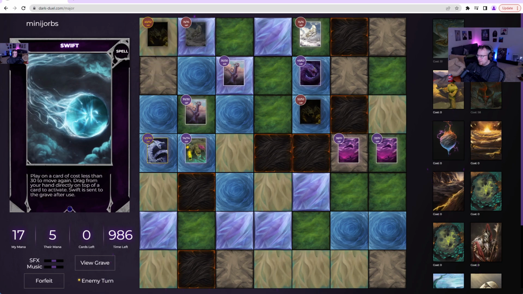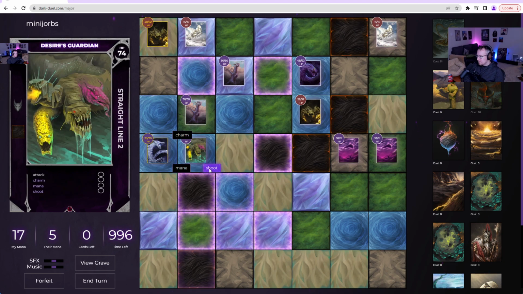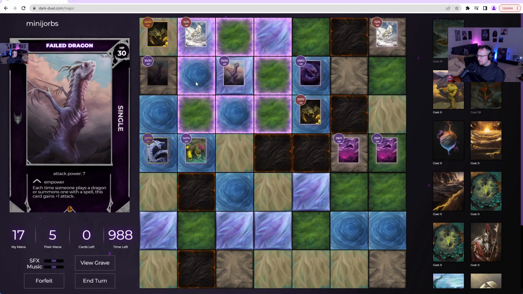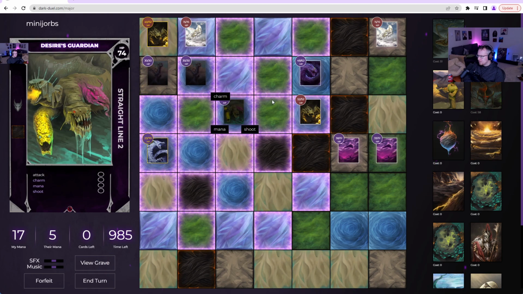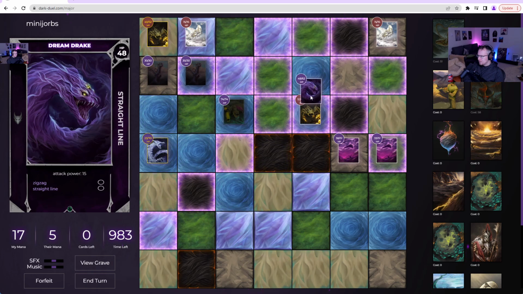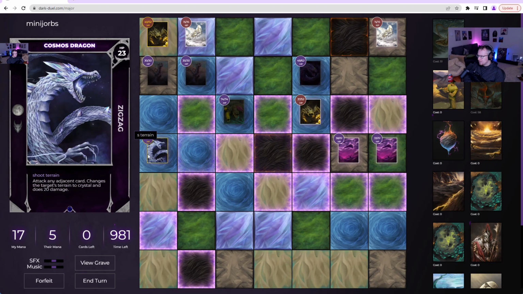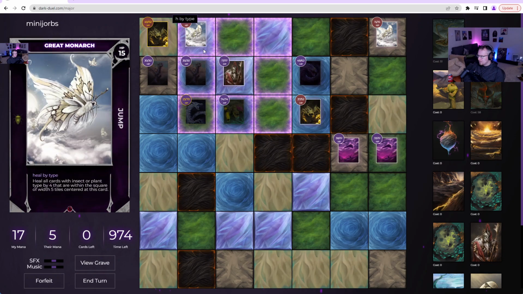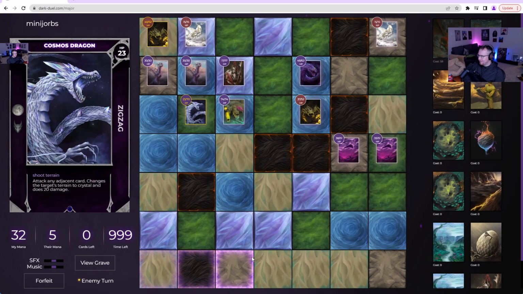I used Swift to hide in the corner more. That is kind of sad. Kind of sad for them. You've dealt 0. Let that be a lesson to you.